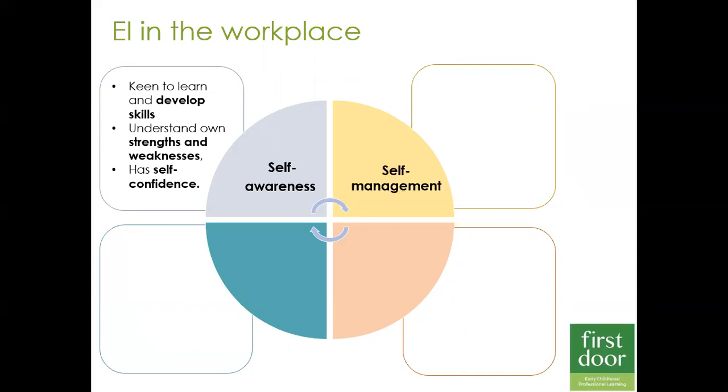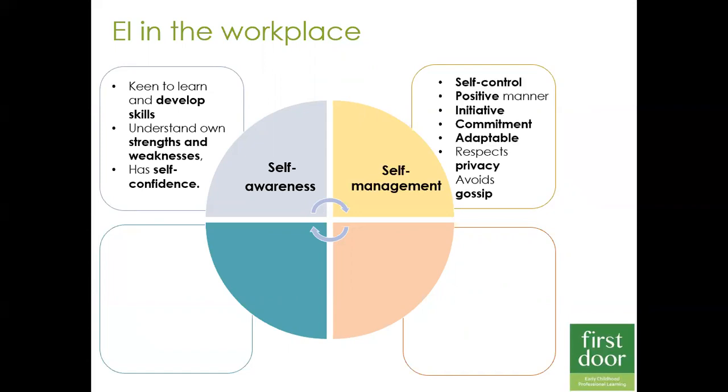So once we are aware of ourselves, we can move to self-management. Self-management is about how we can adapt, how we can self-control. This is something that we work with a lot in children, that sense of self-control. So how we're feeling, and instead of just lashing out if we're feeling frustrated, for example, talking about how we can use our words instead. However, often self-control isn't something that we think about when it comes to our own emotions.